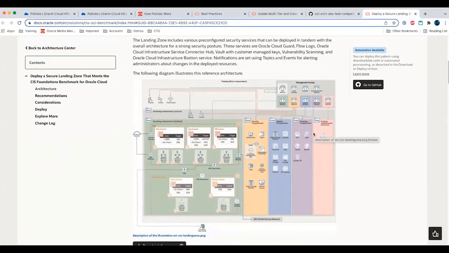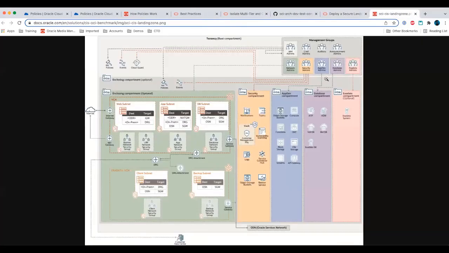It's more, let's see if I can get this. Actually, I think I can zoom in a little bit using that. Yeah, here we go. So what this builds out is more of what you would see in a practical enterprise environment. This is what we'd call our root folder, this encapsulating compartment, a root compartment. And it's going to hold the VCN, some of these network resources, subnets. It's going to have the data VCN as well. It's going to have all the network components.